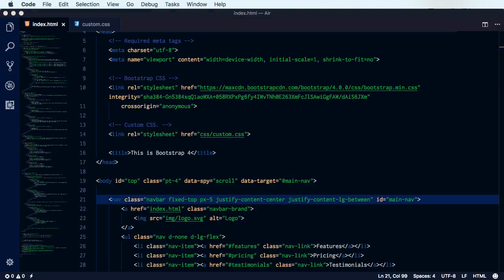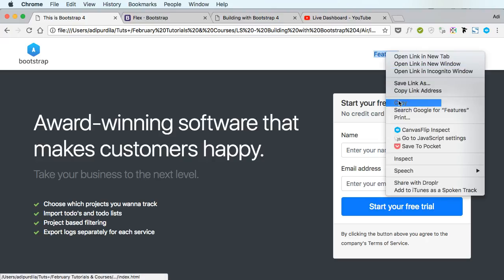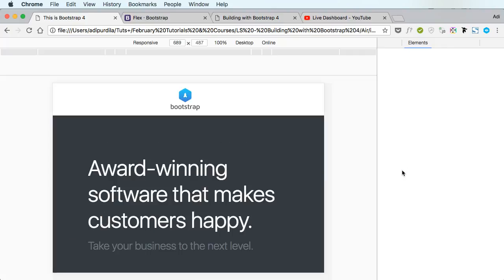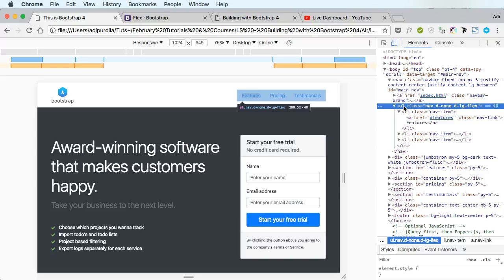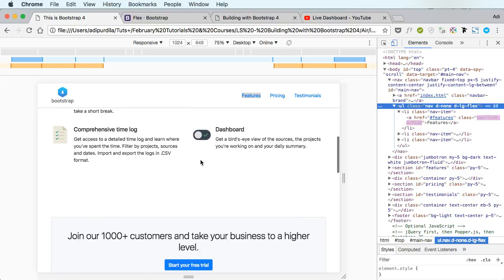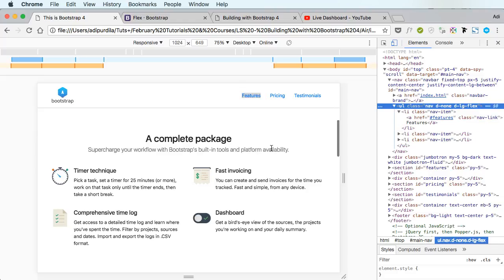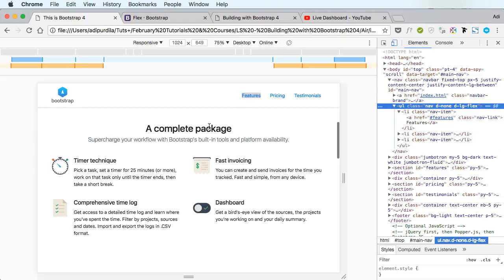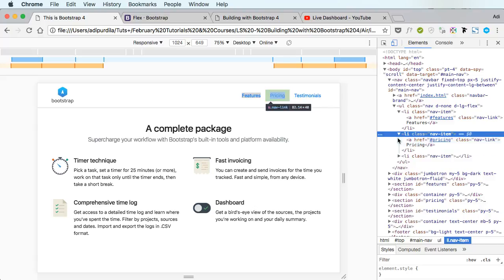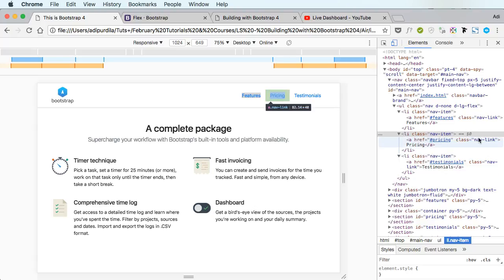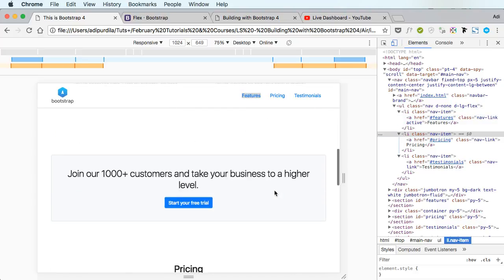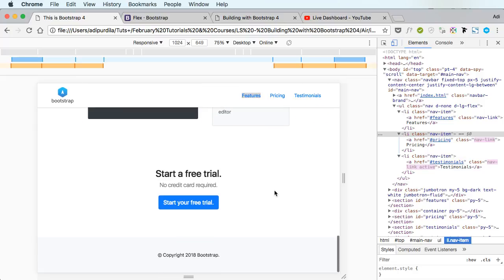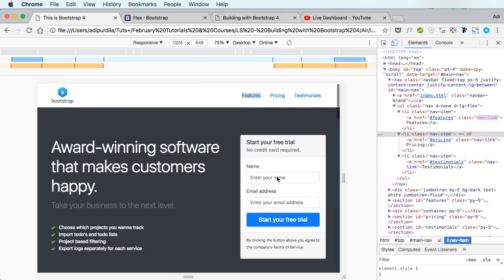So now, let's see if this actually works. I'm gonna do a quick inspection here. Yeah, UL. Let's see. Yeah, there we go. So when we reach the first section, which is features, take a look at these anchor tags with the class of nav-link. You see they get the class of active. Same happens when we go to the other ones.